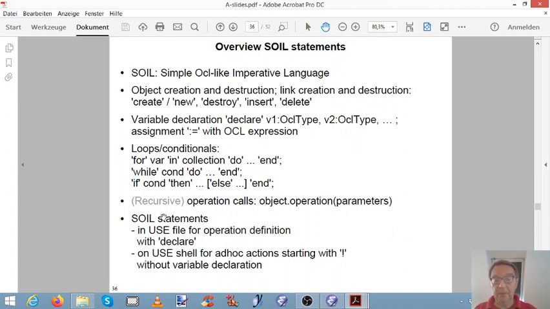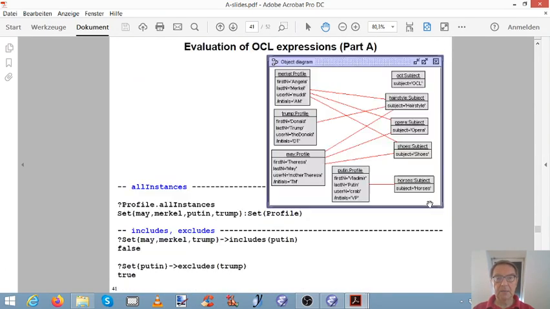And you can use these SOIL statements in a USE file for operation definition, and you can use SOIL statements on the USE shell for ad hoc actions, and you indicate them in a particular way. I think this was what I wanted to say about this part here.